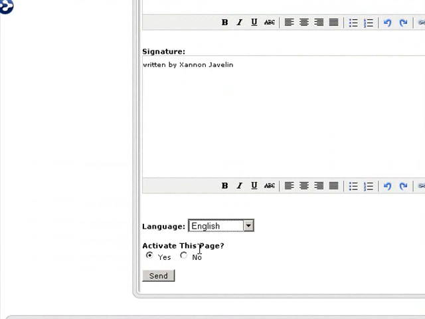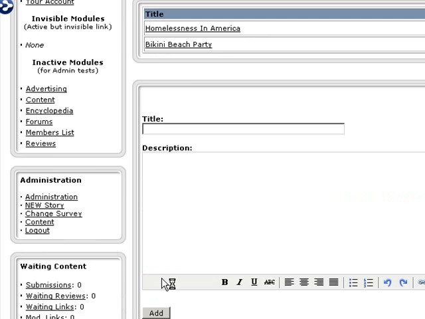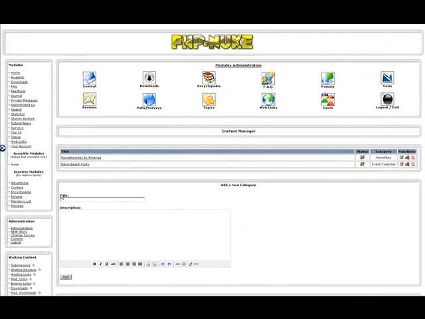I can activate this page or choose not to activate, and not activating this page, it would mean that you simply are archiving this story that maybe you might have come up at another date and time, so to speak, on your website. I simply then go ahead and click send, and from there you see where I now have 2 stories that are in there.